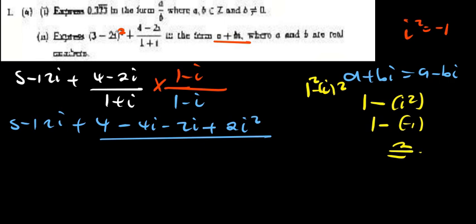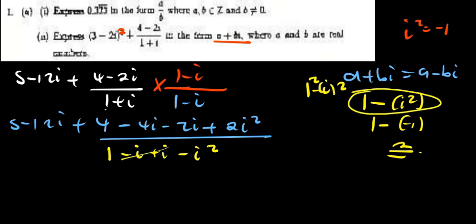This 2 is the same as even if I say 1 times 1 is 1. 1 times negative i, negative i. i times 1 is plus i. i times negative i, negative i squared. It's the same thing. So these will cancel, and I will remain with this. Now that is the same as negative 1, so I put negative and I'll end up having 2. It will be 1 plus 1, not negative, because this and that is going to give me positive. So this is 2.